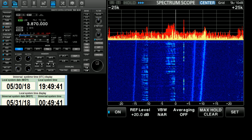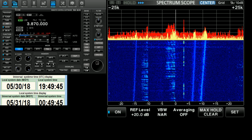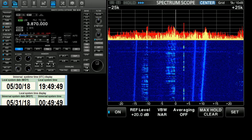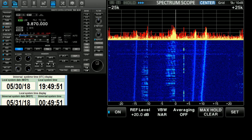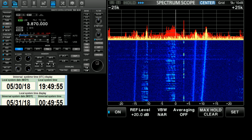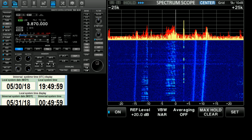Well, it's about the same old, same old. I intended on having the Swan 175 on the air today, but it didn't happen. Running the old Kenwood, stock MFJ mic, Alpha Delta DXCC dipole. That's about it.